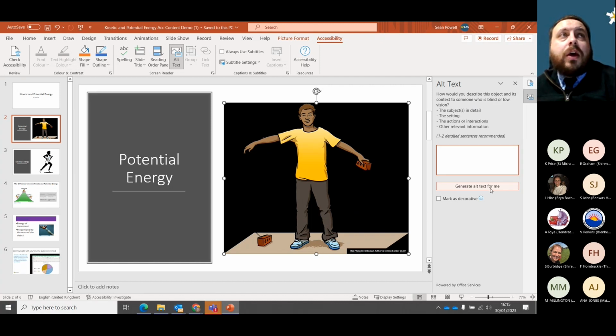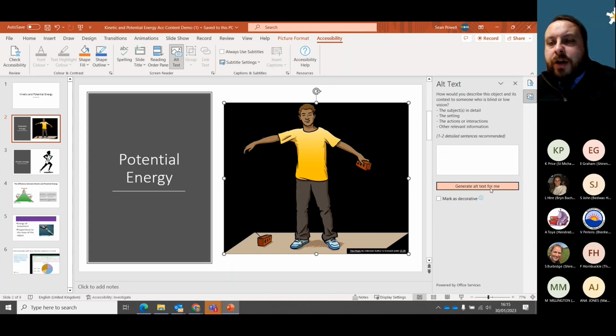So the automatic alternative text leverages intelligent image analysis to automatically give suggestions and descriptions for images in both PowerPoint and Word. The auto alt text helps save you time and ensures your media-rich PowerPoint presentations, Word documents, and Outlook emails can be consumed and understood by people with blindness or visual impairments. So when I click on to generate alternative text for me, what it should do is generate text that I can include as part of this image.